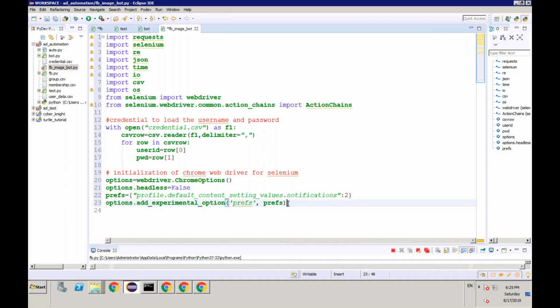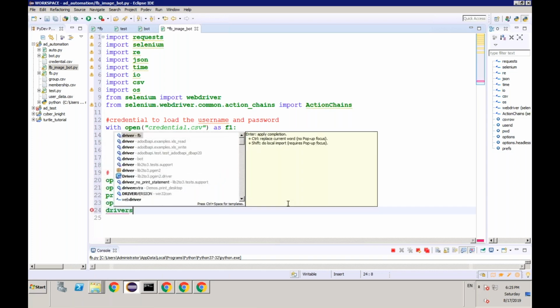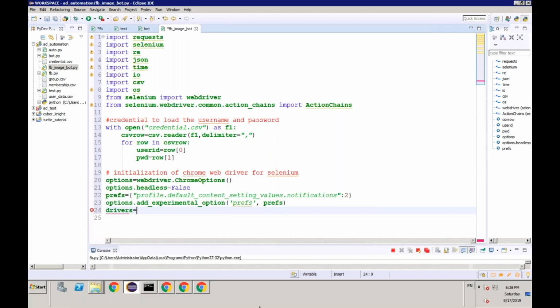Just declare one object named driver. Yes, it's driver, not drivers.